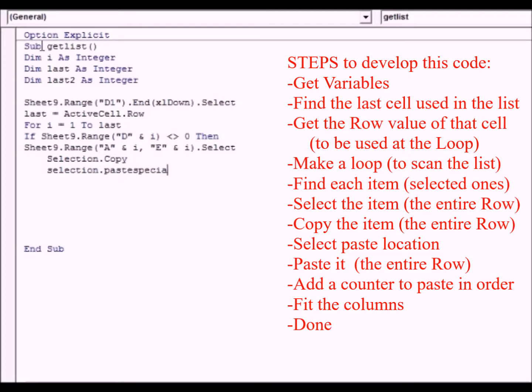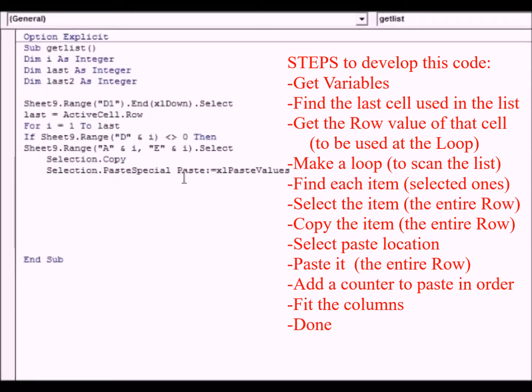We're going to paste it, and it's going to be a paste special because we want to get just the values, and maybe we add another one for formats, just so that way we can see what we have extracted from the list.